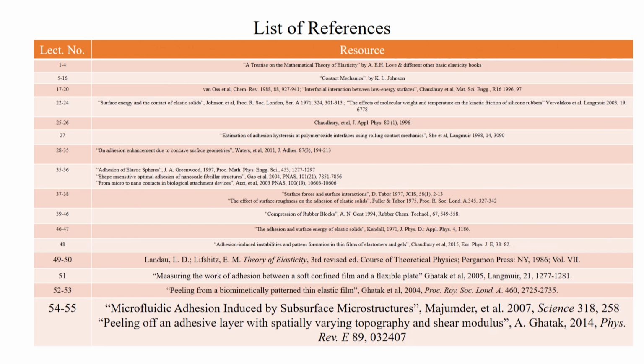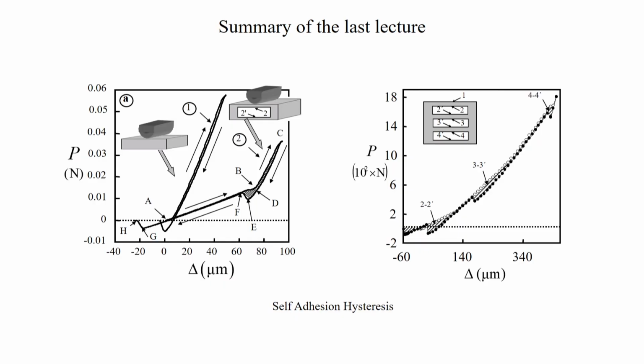In the last lecture we discussed the self adhesion hysteresis using this multi-layer microchannels which are embedded in this film, and we saw that in this indentation experiment this particular top surface, this interface, gets bonded and then opens during the unloading. So, in the loading and unloading data, this shows hysteresis, and the hysteresis is quite large, it is not small. So, we can employ this self adhesion hysteresis to enhance adhesion, as we discussed in the last lecture.